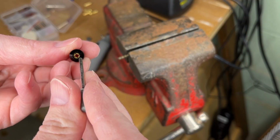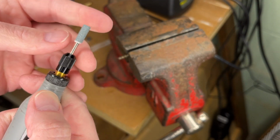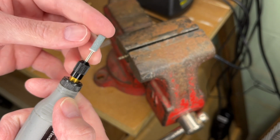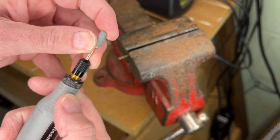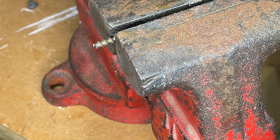So this one uses a different size collet, so I'll swap that out. Now when you're putting your bits in, you can press them in and bottom them all the way out, but that can jam up against the collet, so I like to pull them out just a little bit. That's probably an 1/8 to 3/16 of an inch. Now I can tighten that up, and now I can turn this on and grind with it.